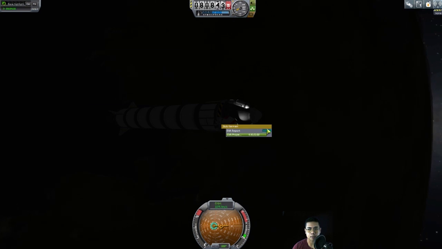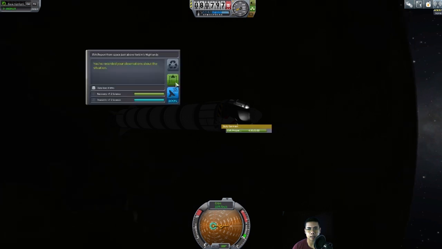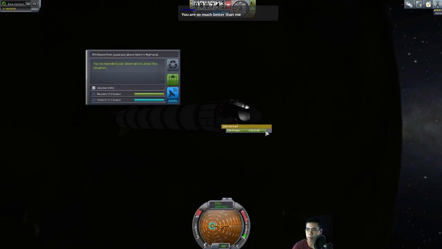Okay, so let's keep going. Shores, grasslands. I think we have all that we could get right now. Highlands, there we go. We get mountains. Mountains. All right, the time is 2:20 a.m. So Bob Kerman is probably tired. So let's head back to Kerbin.